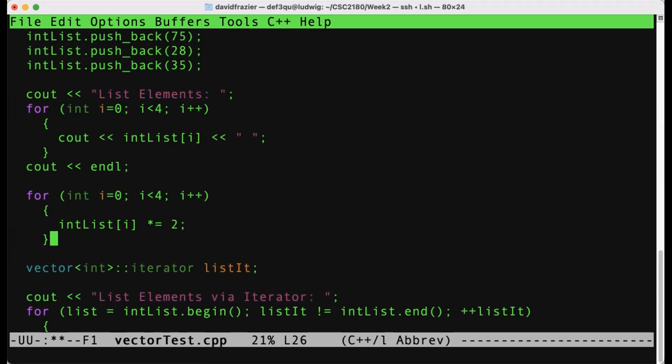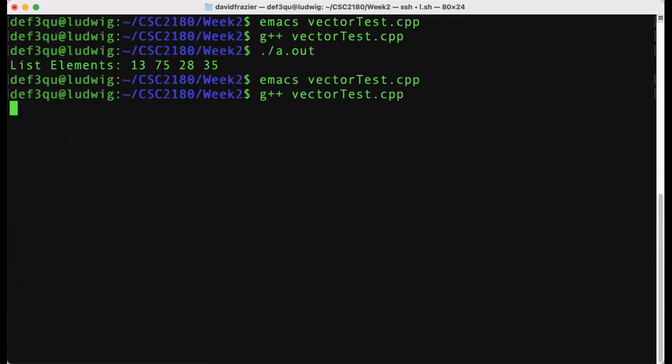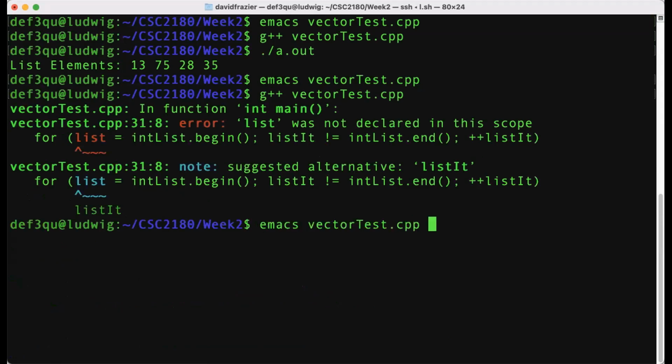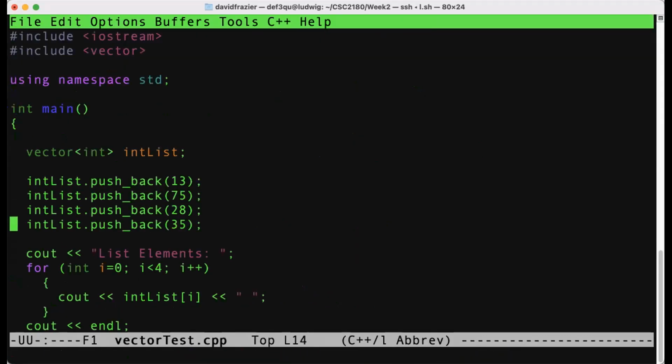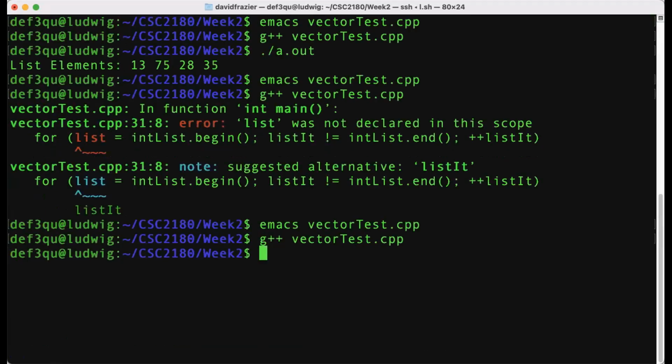Notice that when you just have one line in a control structure like a for, you don't have to put the brackets, but I like to put the brackets. I think it's clearer and easier for me to read. So I'm going to run this now, and the second one should be different from the first. Again, I typed everything correctly? I did not. Oh, it's list it. That's what I didn't do. You do have to put your variable names correctly. List it. That's the only time I did that. Now we're good.